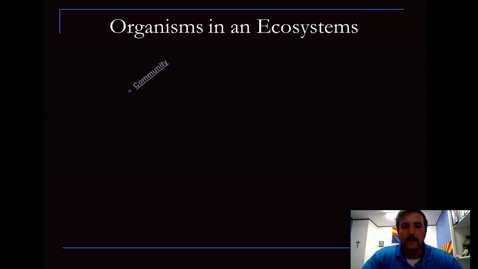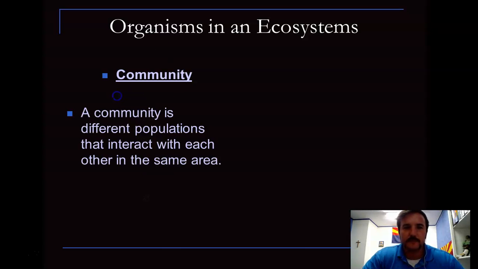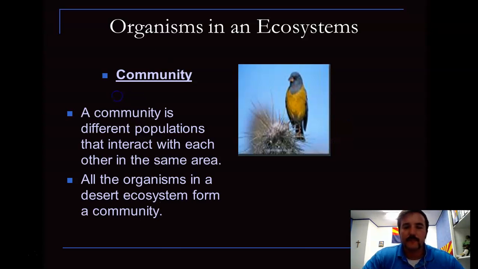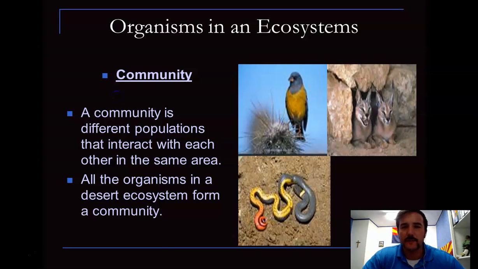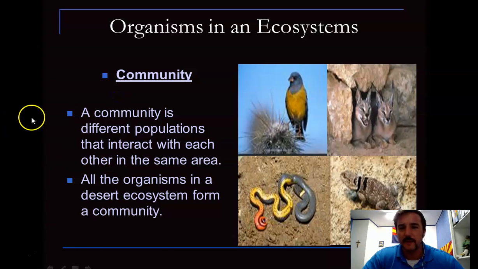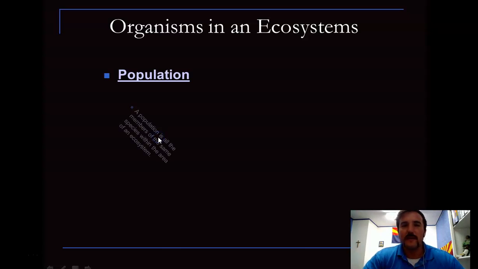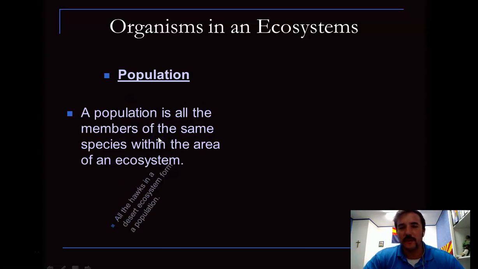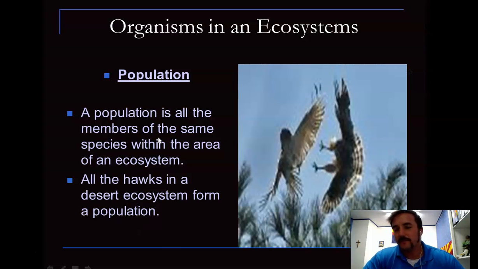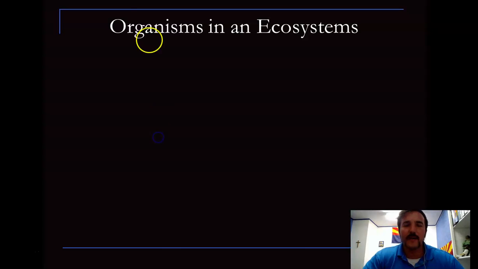So we are actually going to focus, if you look at our desert ecosystem, we have a lot of different animals in our community. We have the lizards and the bobcat and the birds and the snakes. But again, if you just want to pick one population in a desert ecosystem, you can only pick out one. Well, let's pick the hawks there, huh? Let's focus on that. Now I want to talk about what most of your assignment is.